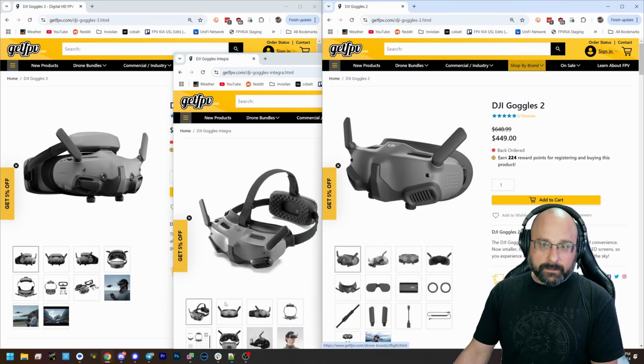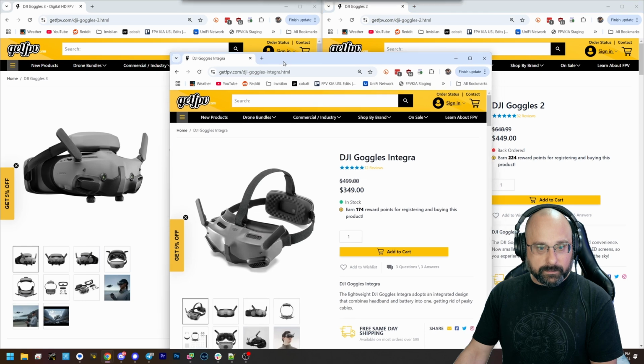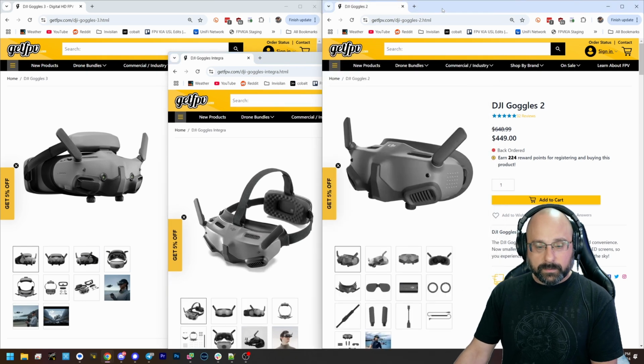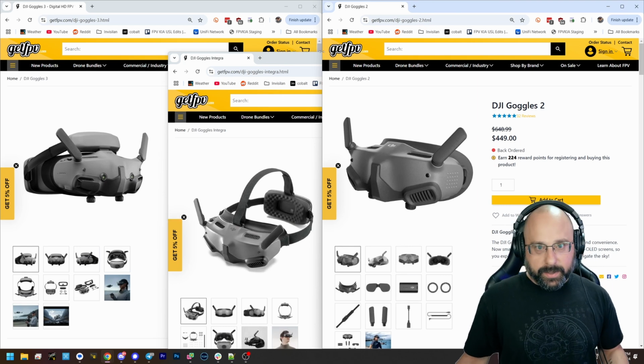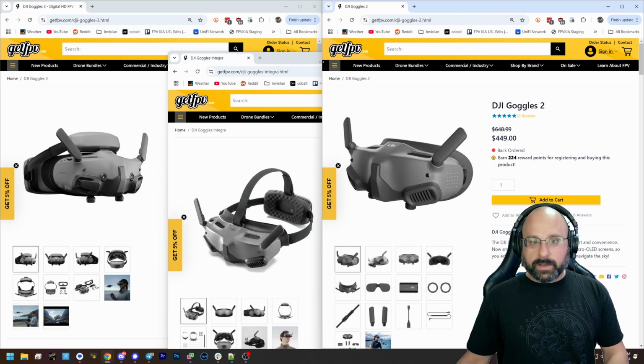Chat wants to know why the N3 isn't being pulled up. Well, they're just baby goggles. They're just a baby. Okay, hang on, I'll finish that thought.